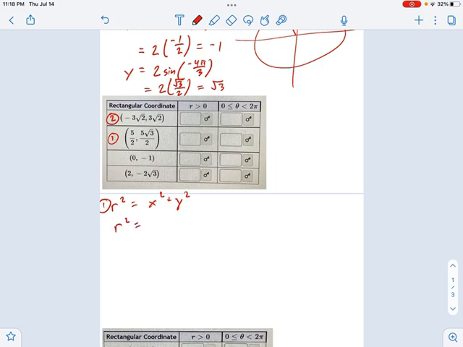r squared equals x squared plus y squared. This is problem number one that I'm doing. x squared, what is that? That's 25 over 4. And y squared, more complicated. That's 25 times 3 over 4. Why am I doing times 3? I square this part, the 5, and I square that radical 3 also. So this turns out to be 25 fourths plus 75 fourths equals 100 fourths, which is just 25. So if r squared is 25, that means r is 5. So that's nice.